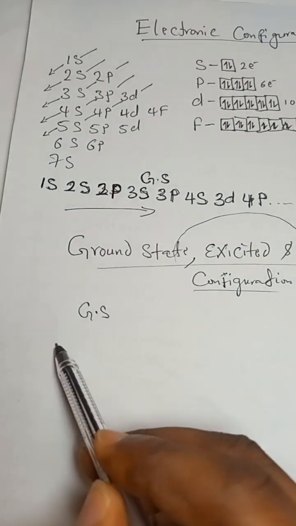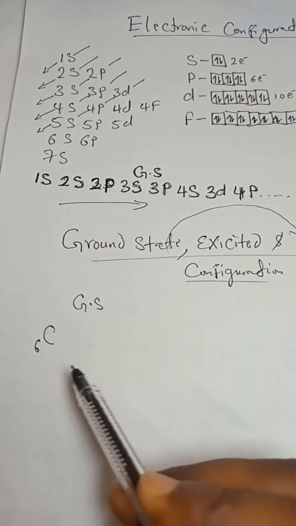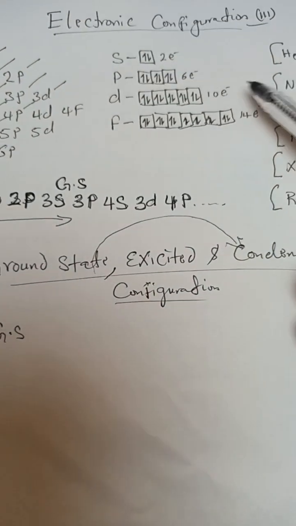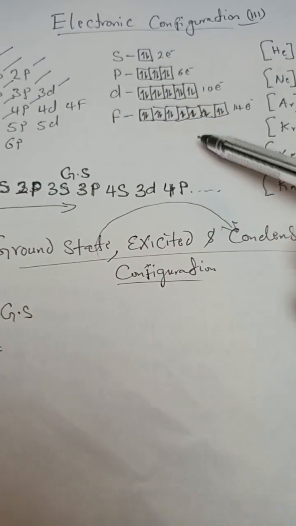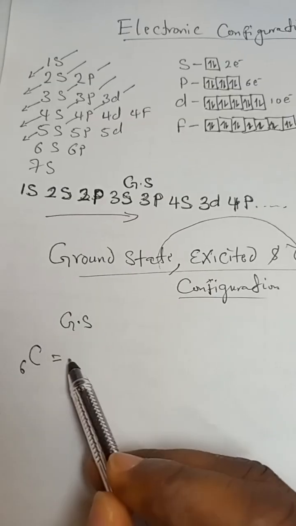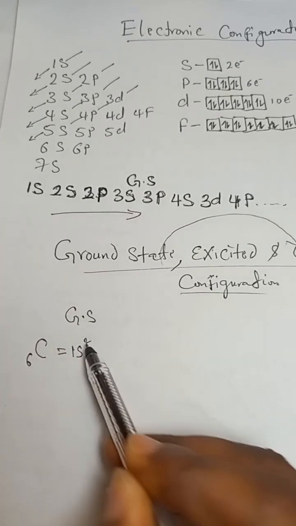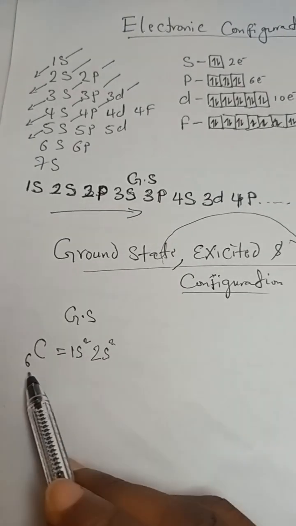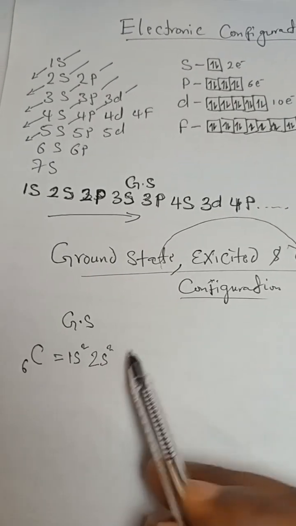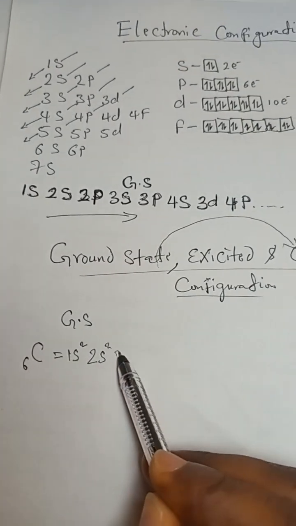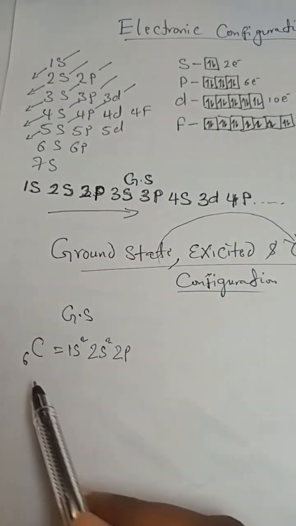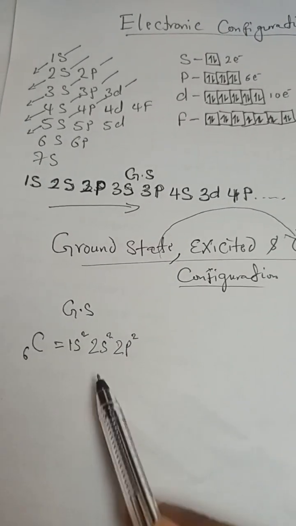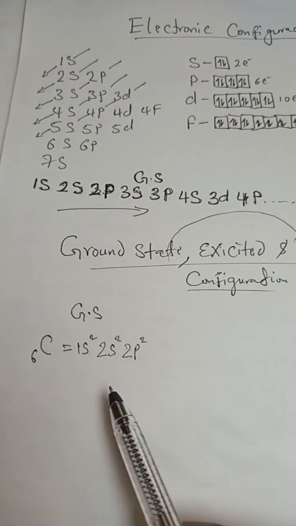Let's say, for instance, I want to write the electronic configuration of carbon, which is 6. Don't forget, we have done all this before, so I don't need to explain it once again. 1s can carry 2, 2s can carry 2, then it still remains 2 to be distributed. Then we go to 2p, and 2p can carry 6, but because only 2 remain to be distributed, we put the 2. So this is the ground state configuration of carbon.